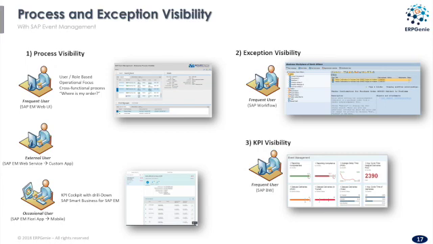For KPI visibility, leverage either Smart Business, so SAP Event Management for Smart Business in HANA, or you can use SAP BW to have a look at those. Tight integration with those, no problems. That's where you get your reporting, your graphing, your trending. Get it all out of those two systems.